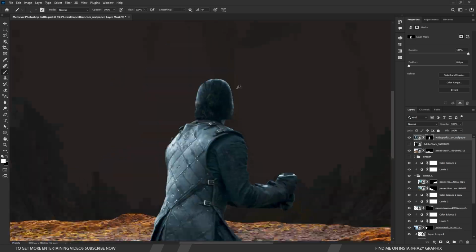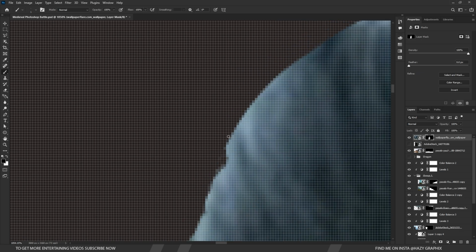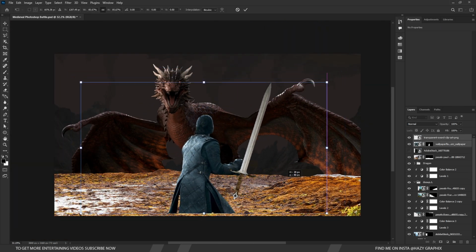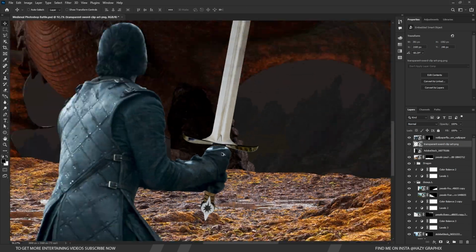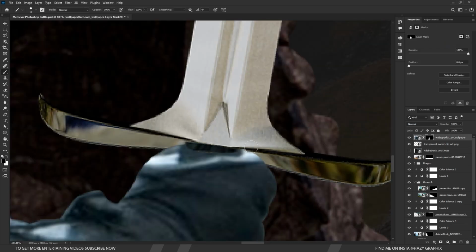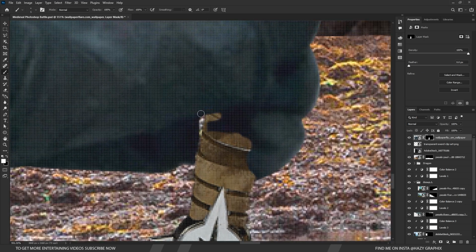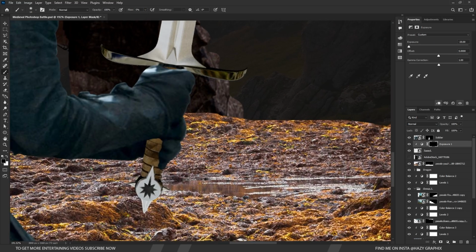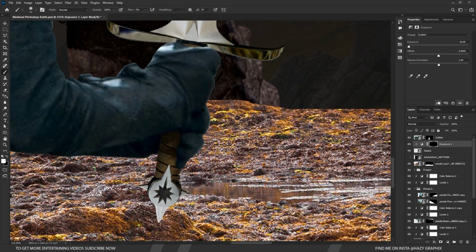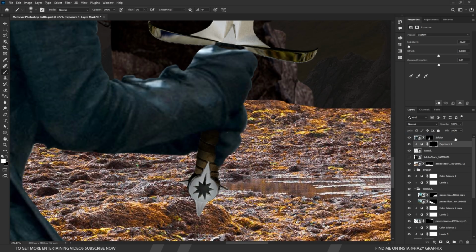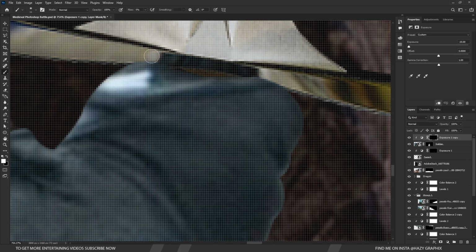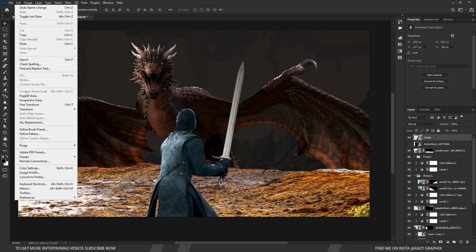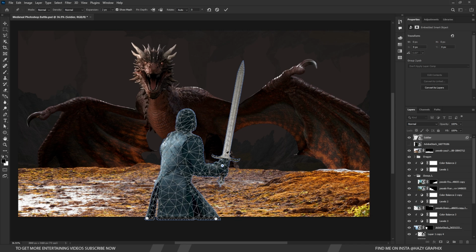Then I refined its edges. I dragged in this sword and put it in his hands. Then, using Puppet Warp tool, I change its position a little bit.